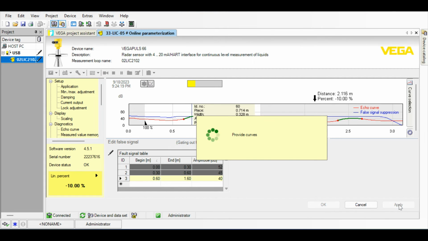Then you can see the condition of the suppression line. Is it down to the echo line or not?